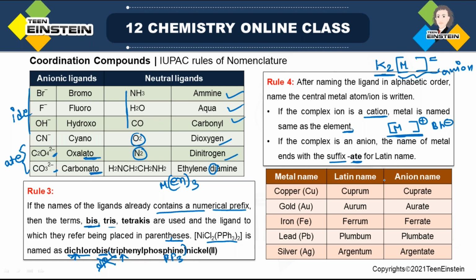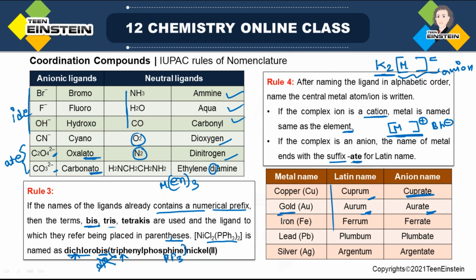Okay. Now see here we have some examples. Metal name copper, and when you write the suffix ate, what will you write? You will write cuprate. And if you are wondering where this term comes from, it comes from the Latin name. You don't have to remember the Latin name. It is just given so that you can understand where these anions get this type of name. Gold in Latin is called aurum, so if gold is part of the anionic coordination sphere, you have to use the term aurate. It ends with ate.